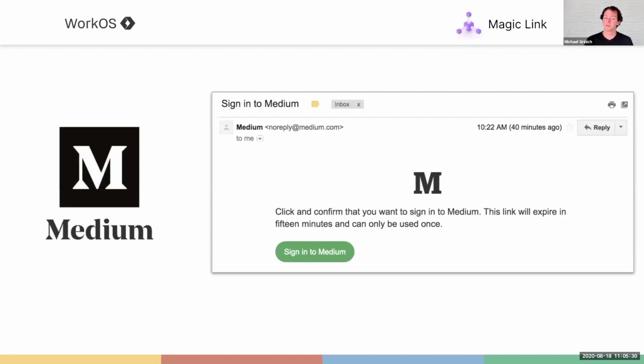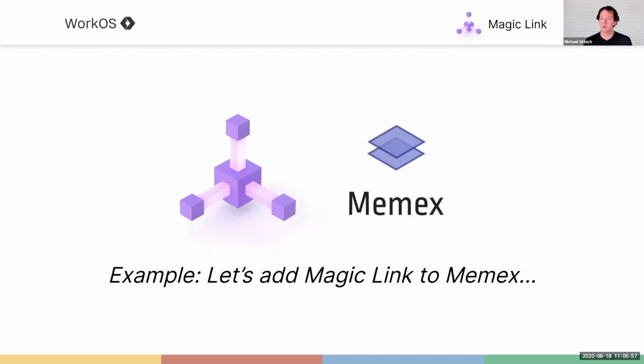Medium actually also did this too. So to sign into your Medium account, you didn't have to remember what your password was or remember, did you sign in with Twitter or what? They just send you a link, you click that, you're signed in. Easy as that. So this is really a super, super low friction, super effortless way for users to sign in. We're incredibly excited about being able to give this to developers, see what you guys will do with it. And to show a demo, I'd like to hand it off to Rohan to talk through the integration, look at some code, and see how Magic Link is actually implemented in practice.